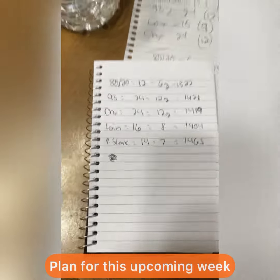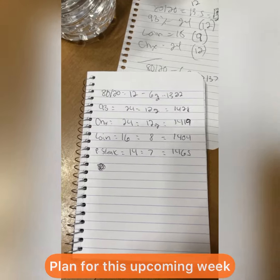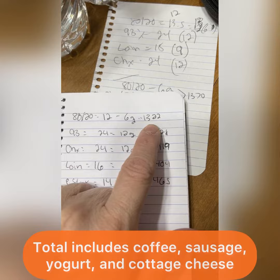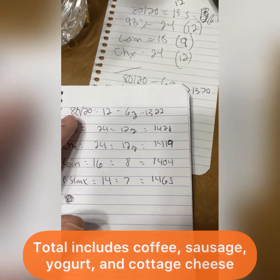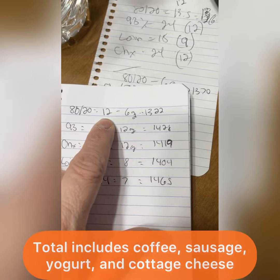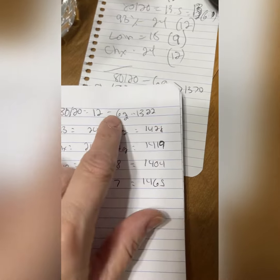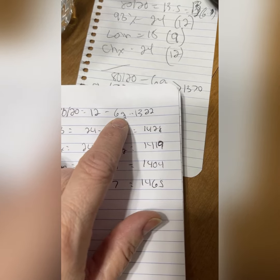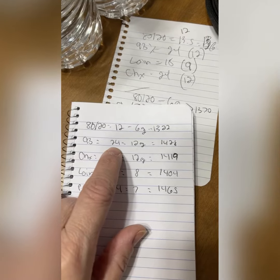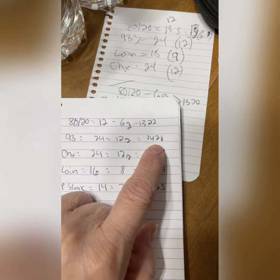All right, it's 6:30 in the morning, so math. I broke it down 80-20. Now, this is the total for the day. So with the other things, if I had 80-20, 12 ounces total for the day would be 1,322 calories, and that would be 6 ounces split in half. So 93%, 24 total ounces is going to be 1,400 calories.